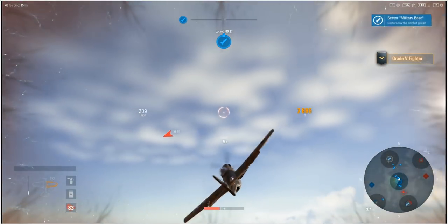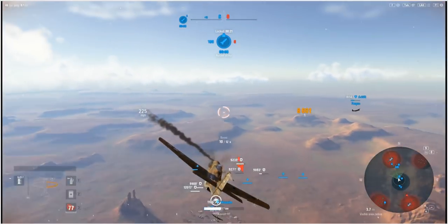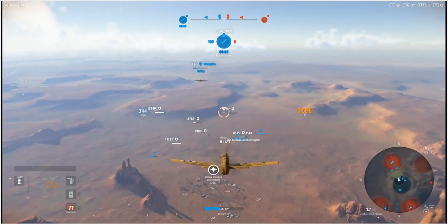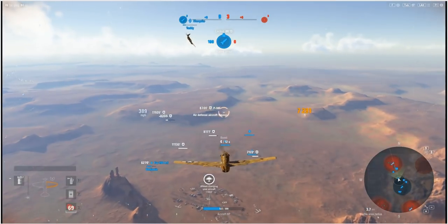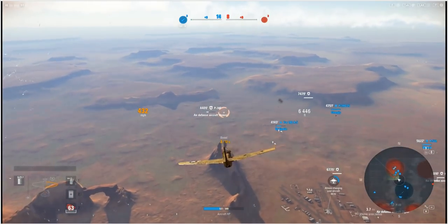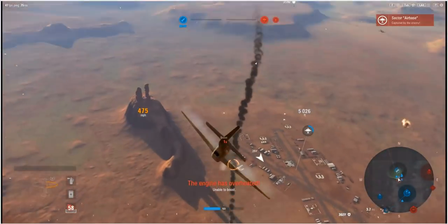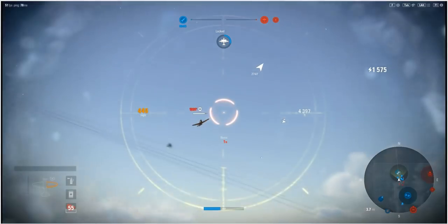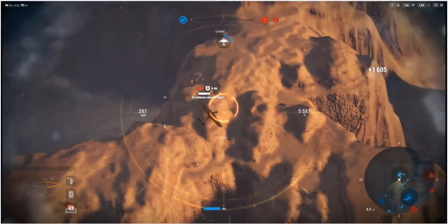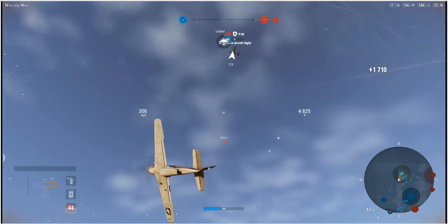So we flip the cap and I'm sitting at not such good health here. I'm going to head up toward the airbase that has the wrench and hopefully get over there for a little repair. Unfortunately, leaving the center you always end up losing it — because the bots have already flown off and are headed somewhere else. So I dive in here to pick up some more of these self-defense fighters and try to knock this out so I can get to the repair as fast as I can.